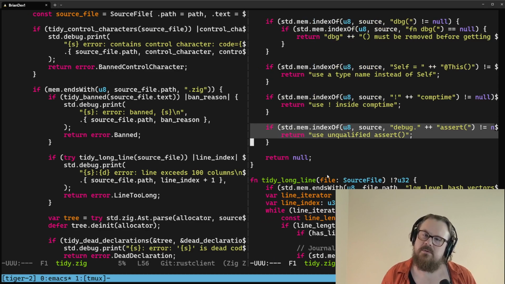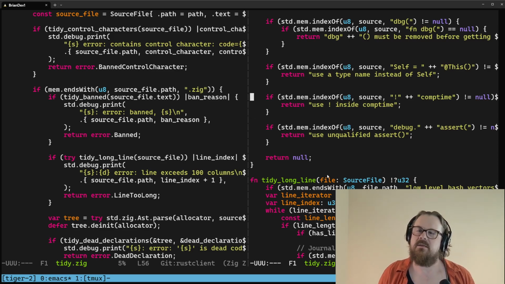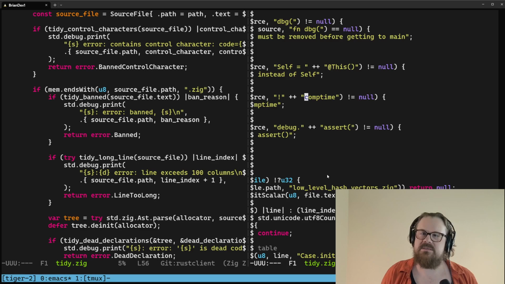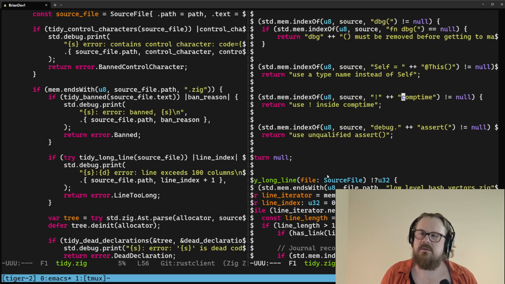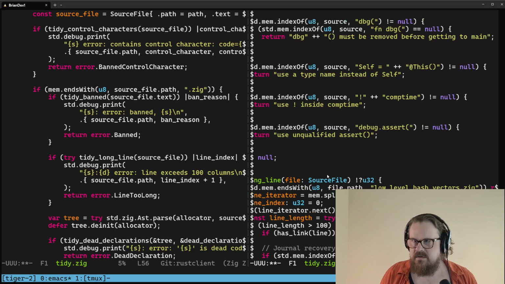Oh, maybe this is, no. Maybe this is... I think this is saying the opposite. Index of plus comp time. I know y'all are talking about something else, but this plus, is this a string concatenation in Zig? I'm kind of feeling like maybe it's not. What is this actually doing? Like, to me, this reads like it is looking for no Siam. Is that what it's doing? But why bother even writing that plus there?